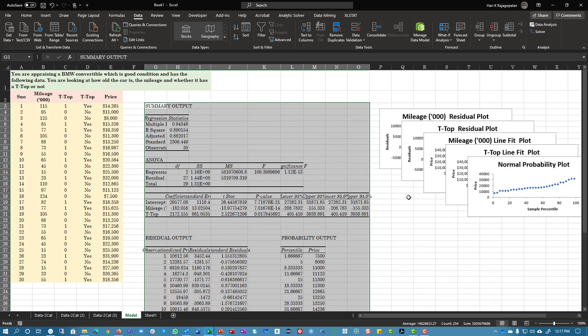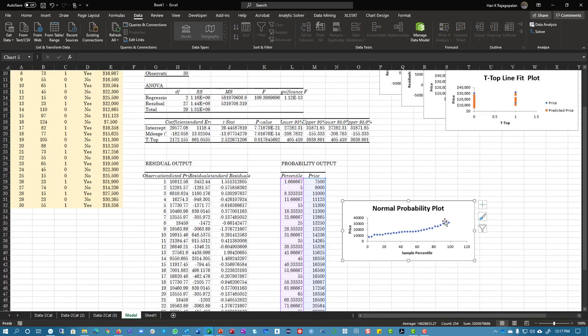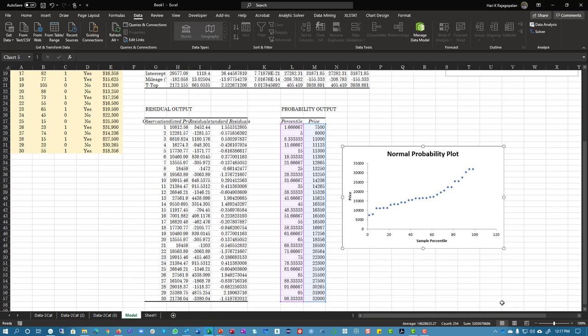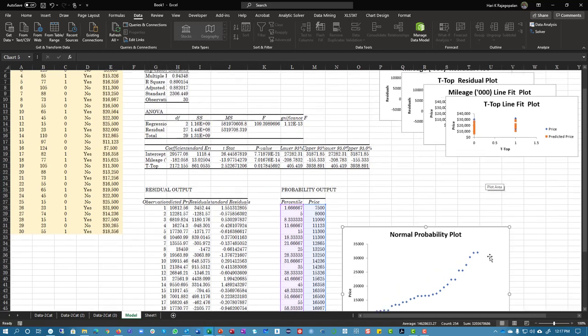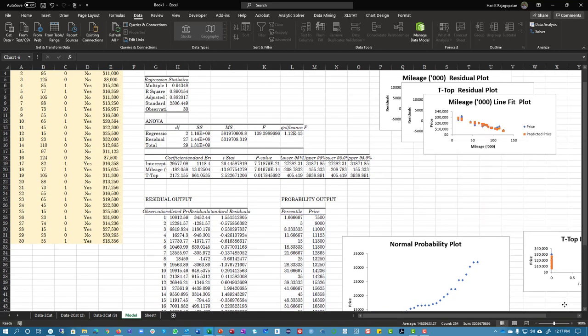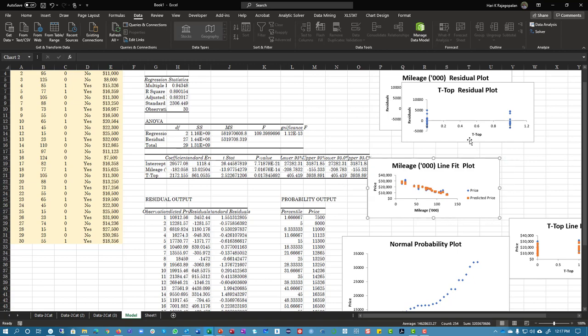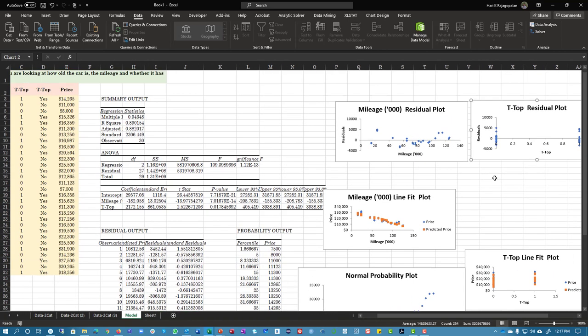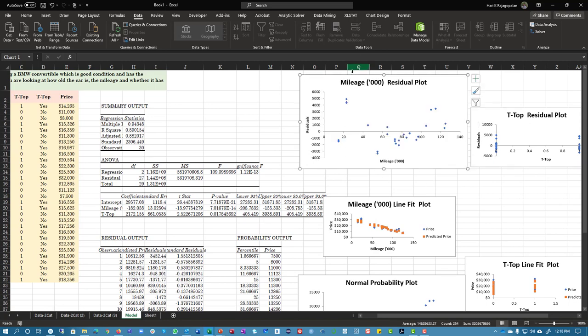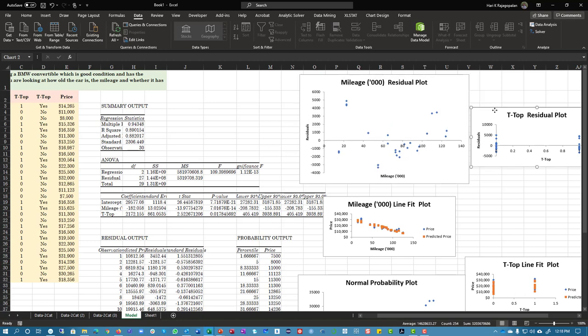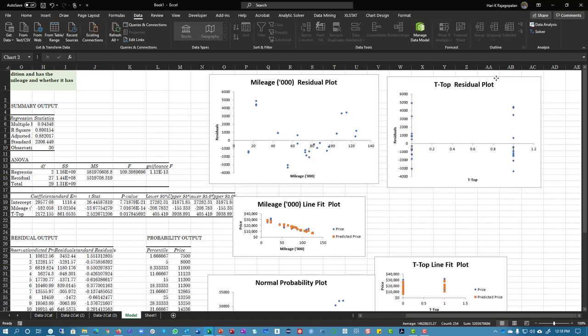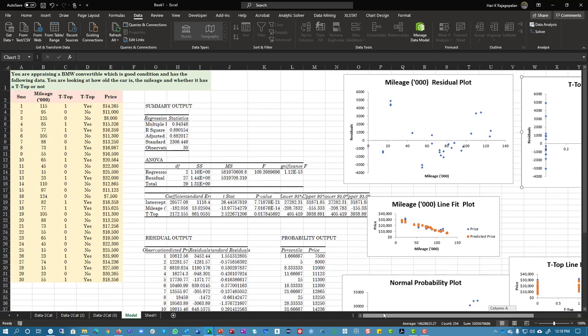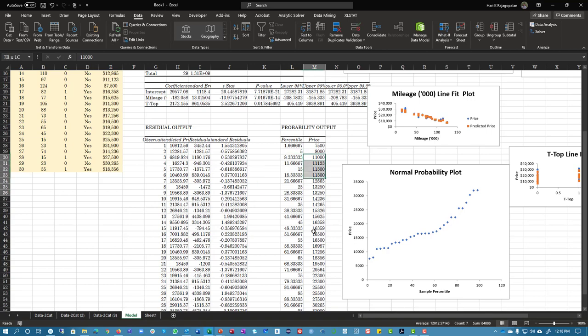And so now I have the plots. You look at the normality plot. It is kind of a straight line. You're never going to get a clean straight line. There is some non linearity going on here. So this is probably not normal. And that's probably because of the categorical variables. Mileage might be normal. But if you look at the T top, that's not normal. And if you look at the residual plots here, some are above, some are below. So that's kind of nice. This here tends to be, kind of, but it's categorical. So it's never going to be cleaned like this. So it's a good idea to check the plots, check the residual plots, check the probability output, but try to make sure it's at least a reasonably clean line.